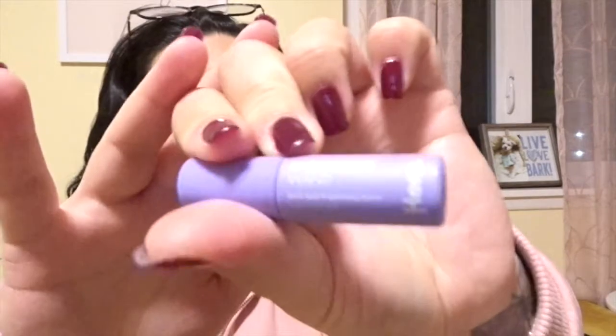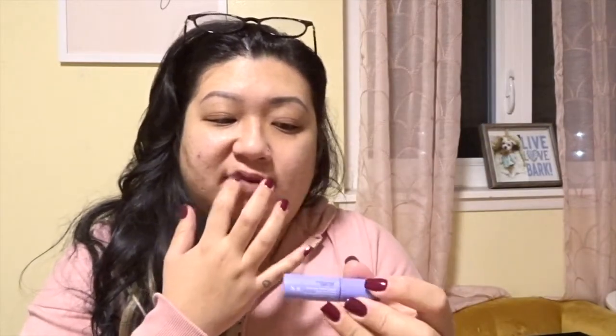I'm trying this new one from Hero — you can find it at Target, they recently launched it. I have the Hero sunscreen which I really like, I'll show that in another video. I've been trying the Hero Lightning Wand — it's a dark spot brightening serum. I usually rub it on my acne because I have a lot of acne scars. I've only been using it for about two weeks, which is too short to know a real difference, so I'm going to give it a solid month to see if it does anything.